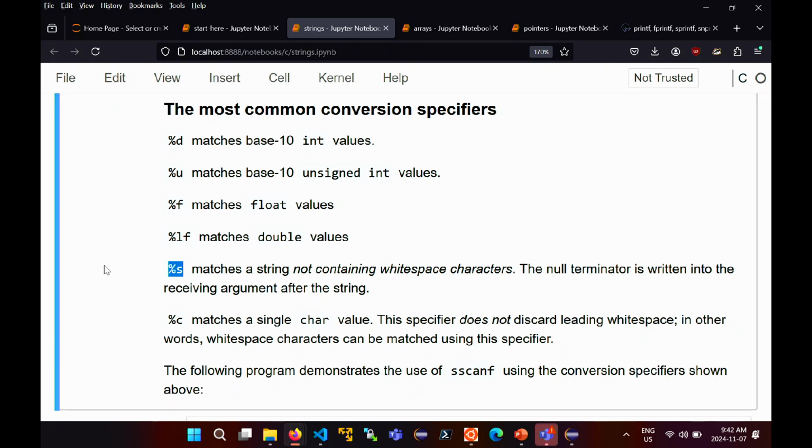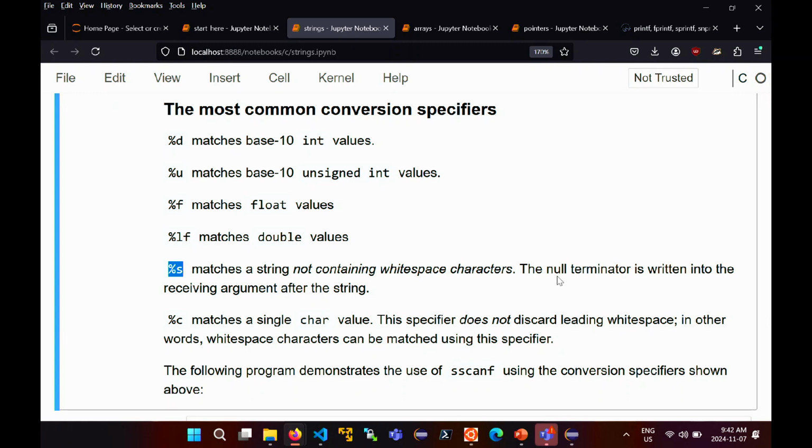So if you have the string ABC space DEF, and you want that all read out as one string, you can't use %s. %s will read the ABC, stop, and write the ABC into your receiving argument. And then it'll want to write the DEF into another receiving argument. So %s matches any string not containing white space characters. You always get the null terminator written into your receiving argument.